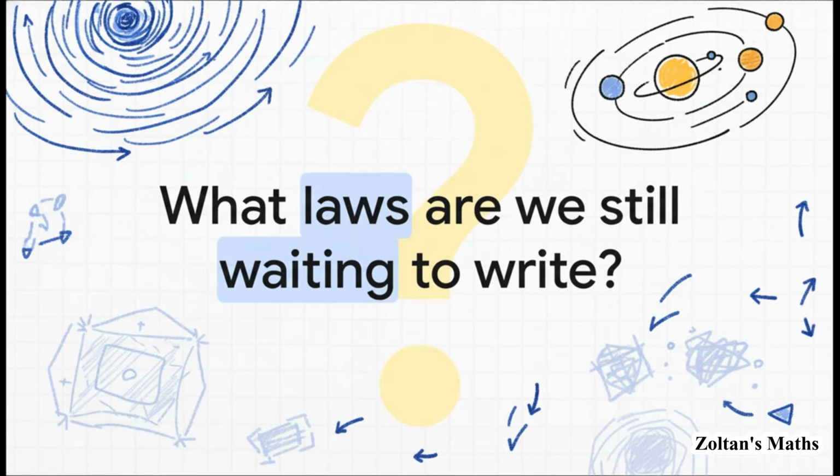So, that leaves us with a final thought. We've just walked through a language that can describe a river's flow, the work of an engine, the pull of gravity, the force of magnetism. The question isn't what can it describe, the question is what's next? What laws of nature are still out there, just waiting for us to find the right words, the right vectors, and the right equations to finally bring them into the light?